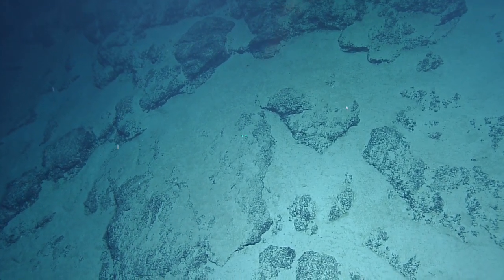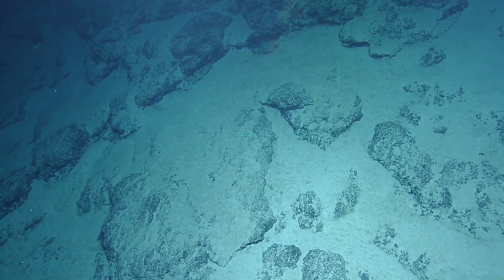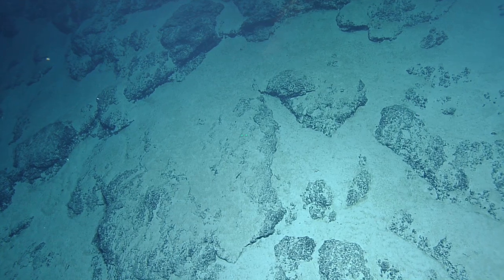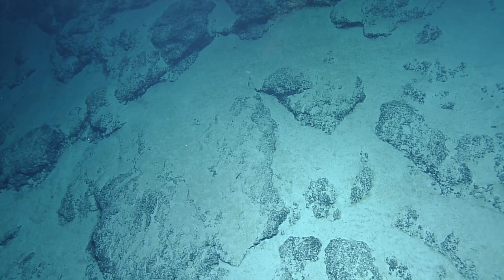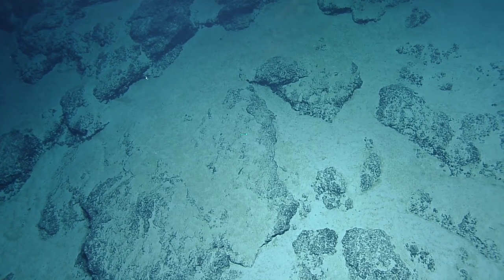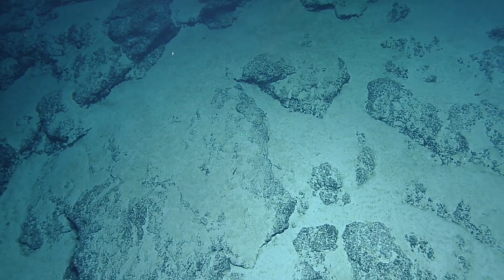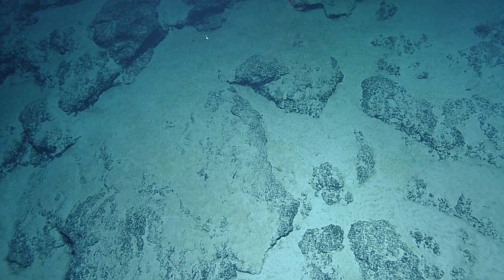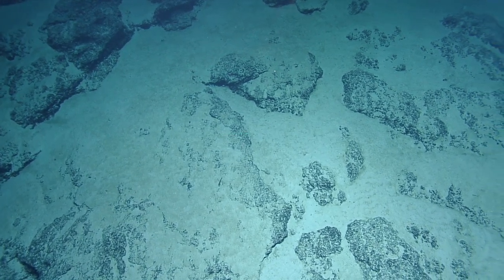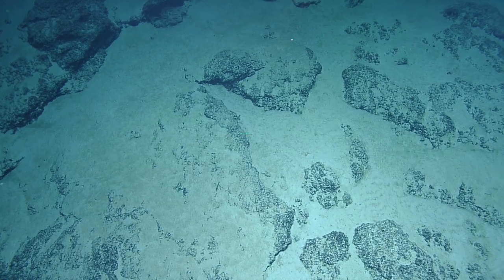Are you noticing a current direction right now, or any current? I don't think there's much of anything. I'll stop up here. It's definitely mild, but it looks like it's coming from the... Yeah, I can't tell from the snow. It's kind of floating a bit. Yeah, hold on. It's very weak, whatever it is. Okay. Go ahead and zoom.